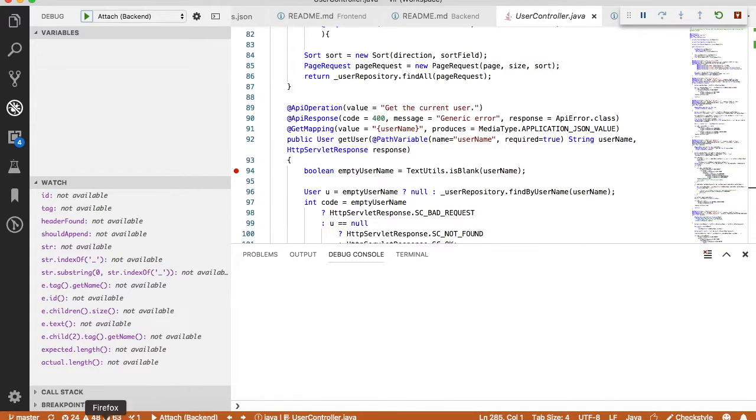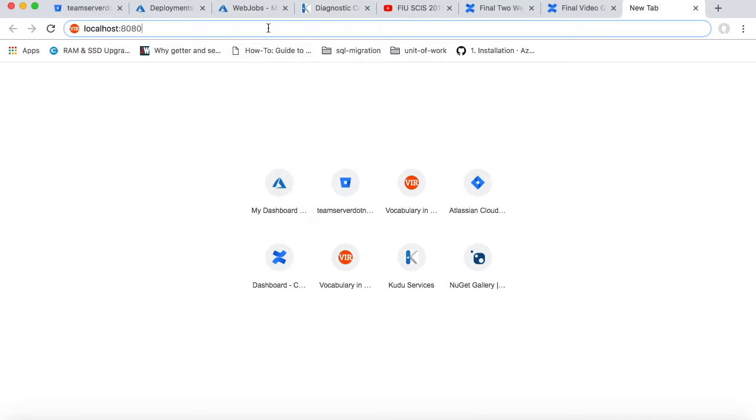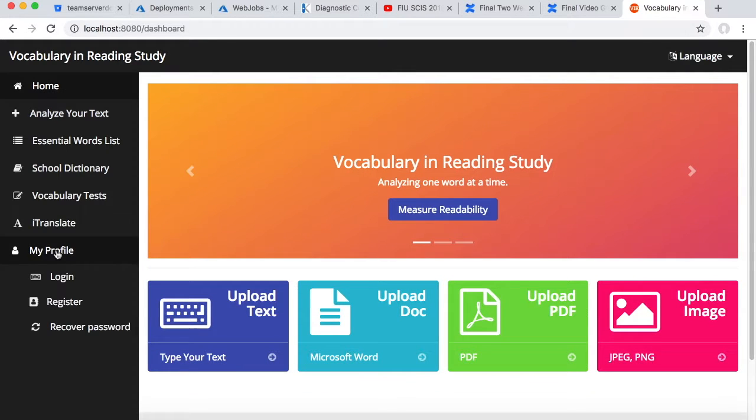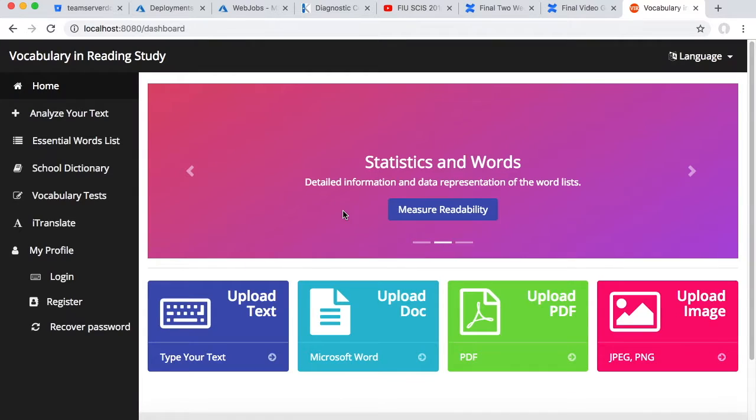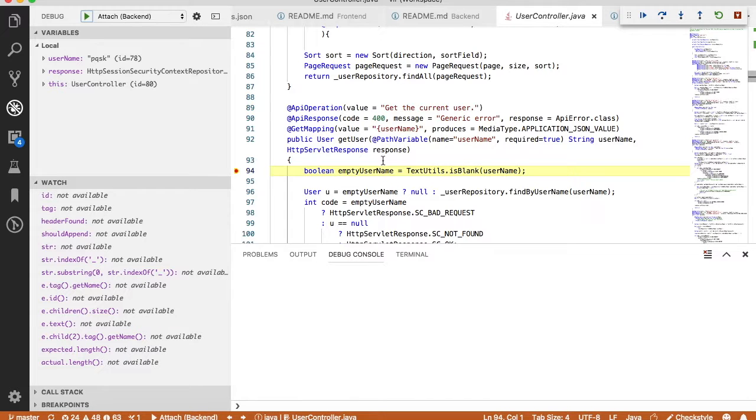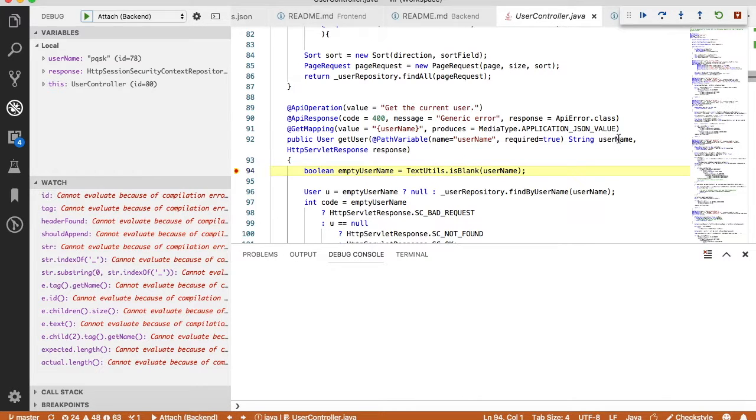Okay, so let's say we go here. And there. You can see here.